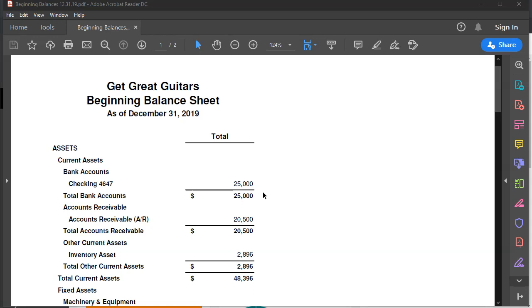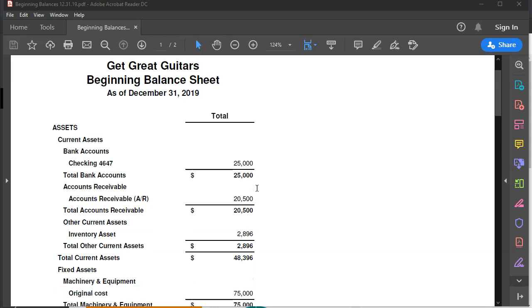So if we go through these, for example, we'll enter the cash balance. The problem with the cash balance is you've got to reconcile cash as well. So we'll deal with outstanding balances, and we'll talk about that when we do the bank reconciliations. But we need to enter this beginning balance in cash just to basically reconcile. So that's what we'll start with. We'll enter the cash balance in cash, and then we'll deal with the reconciliation process at a later time. We'll just simply enter the beginning balance.